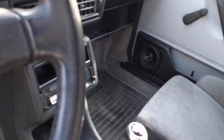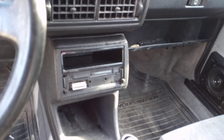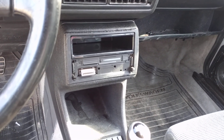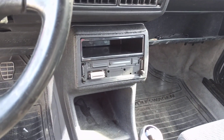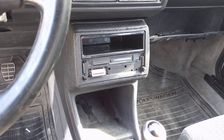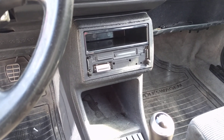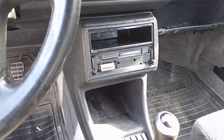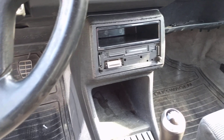I've modded the console here. The stereo normally sits up here but I don't like it because you can never see it when the sun shines on it, so I've modded my console to put it down here. These are all parts just from the scrapyard. I built a little metal bracket that I screwed down from the inside — holds it nice and stable, it stays put during bumps.